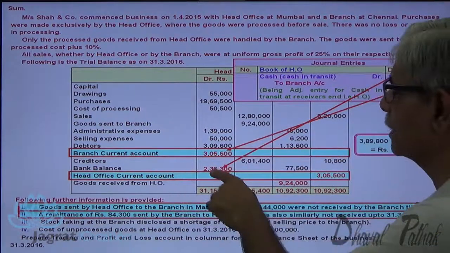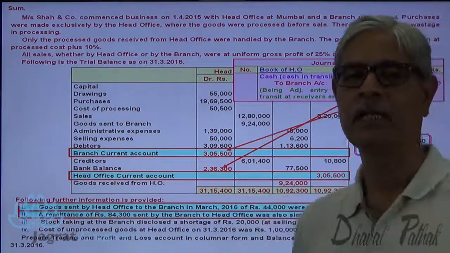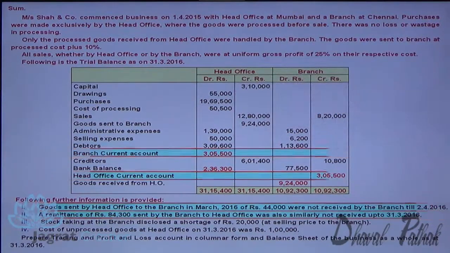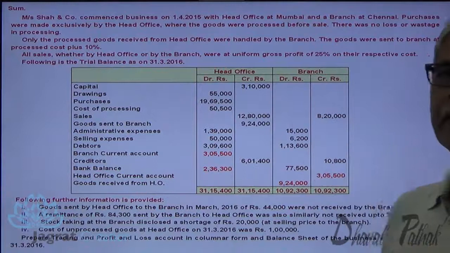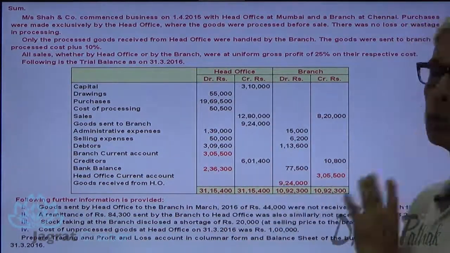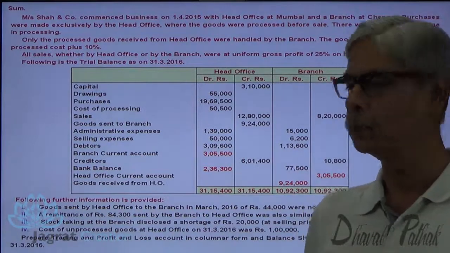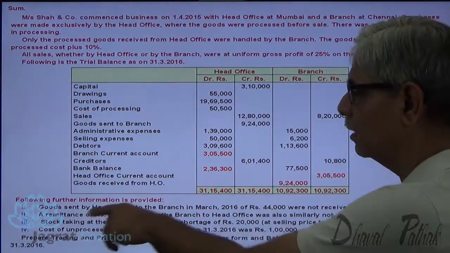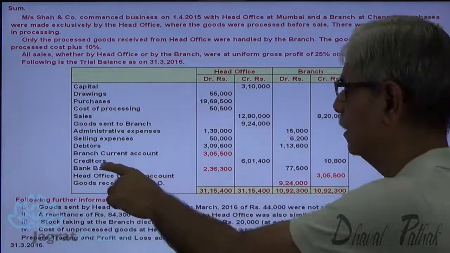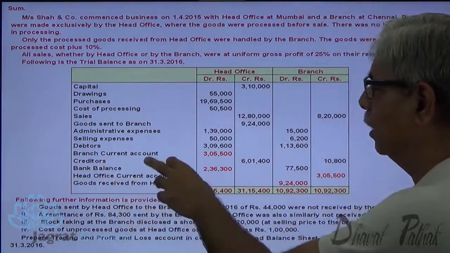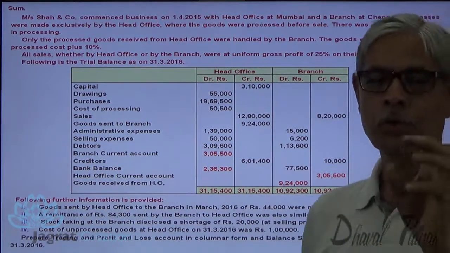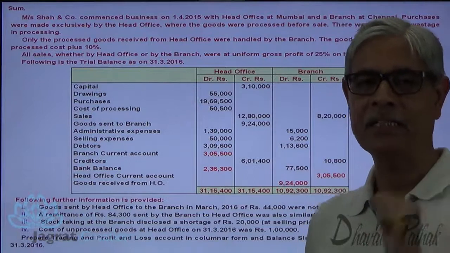And here bank balance includes cash in transit element. Now this is how I have given the two adjustment entries' effects on my trial balance. In light of that, this total should change, but let me not do that right now. The third adjustment. See, remember one thing, this balance, bank balance, includes cash in transit element.